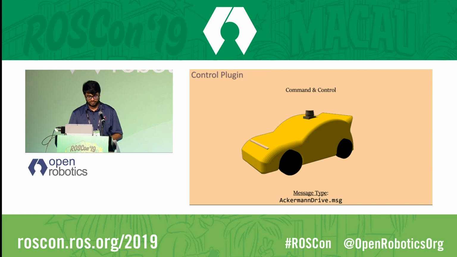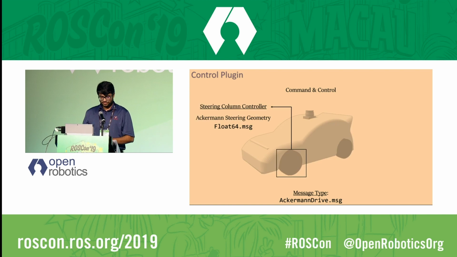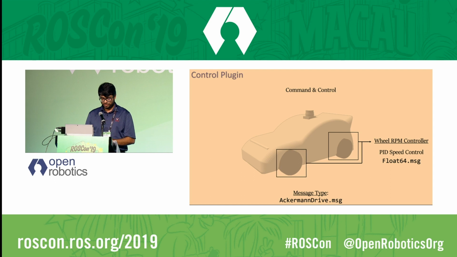that to Ackermann drive. The first type of control is implemented on the front axle to adjust the displacement of the steering column so that the vehicle can turn according to the underlying Ackermann steering geometry while in motion. The second type of control is to set the RPM of the wheels using a PID type controller. Depending on configuration, the wheel RPM control is implemented on the front axle, the rear axle, or both by default.